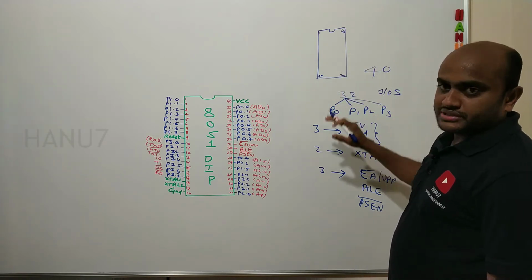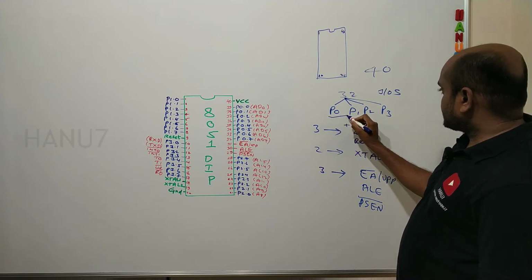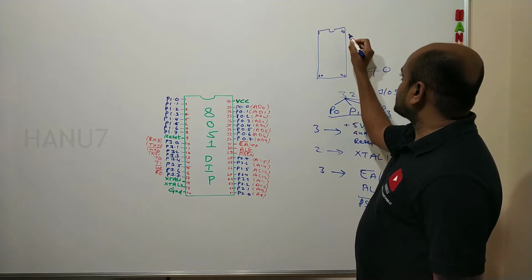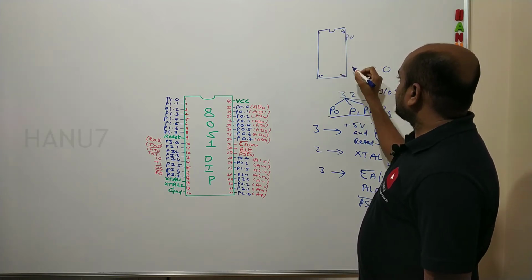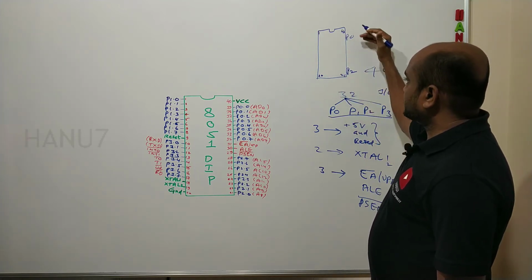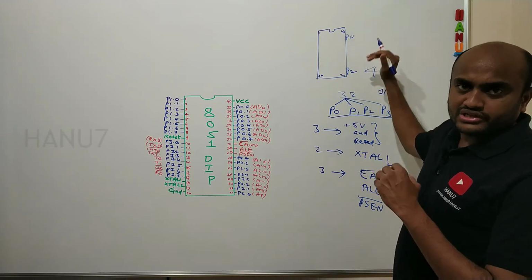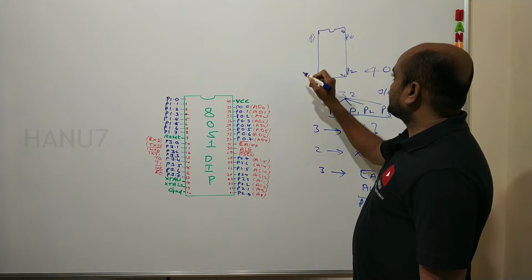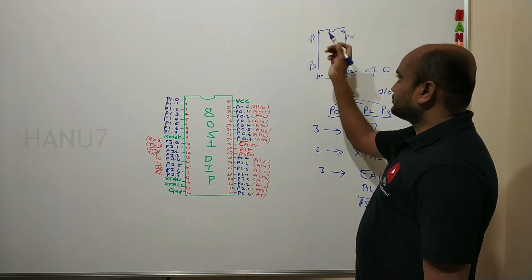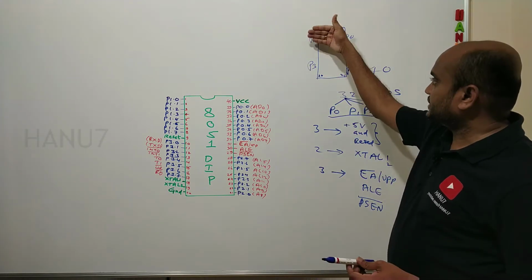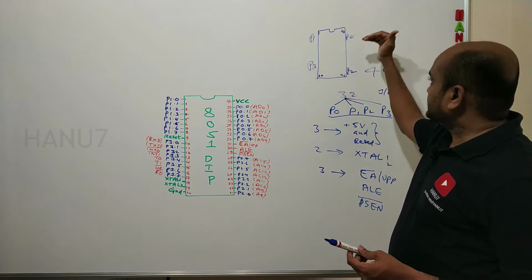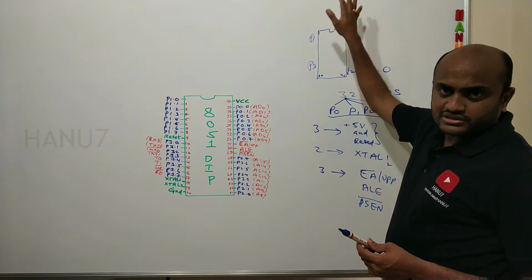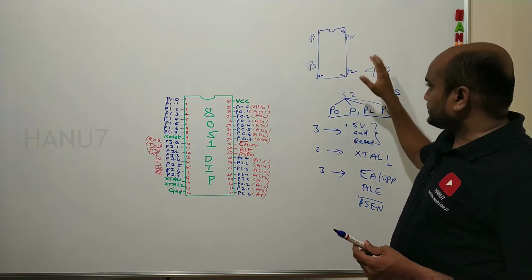In these 40 pins, as I mentioned, 32 pins are input output lines, configured as 4 ports. So port 0 is available here and port 2 is available here. Even numbers, you can remember like this: even numbers are available on one side and odd numbers P1 and P3 are available on the other side. So P1 is available here, P3 is available here, P0, P2. Exactly where they are, I will tell you in this diagram. So roughly I am telling how to draw the pin diagram.